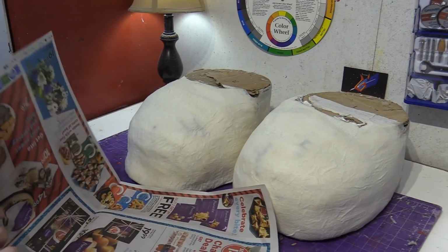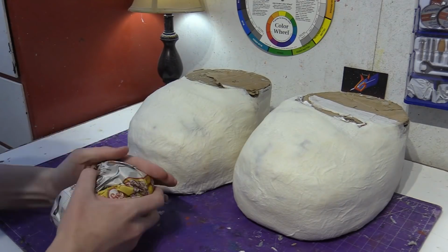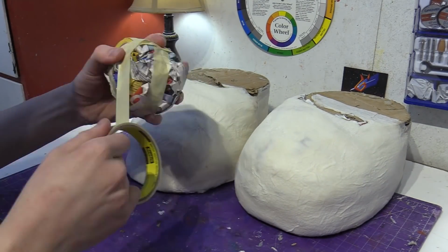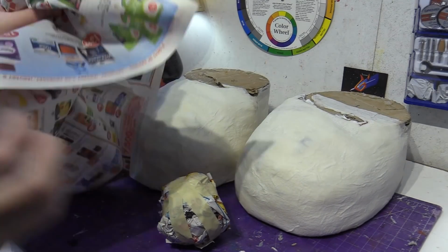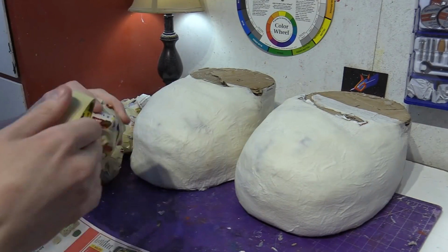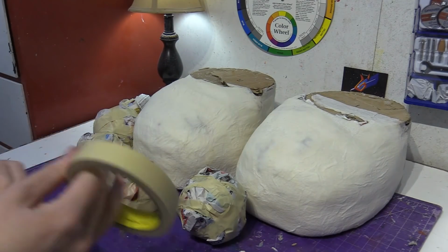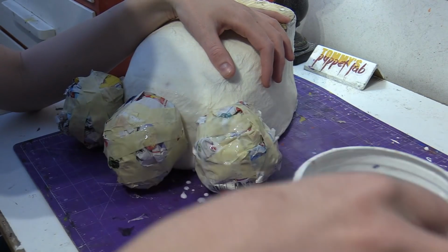For the toes, you are definitely going to need a newspaper ball. And then you're gonna crumble five more for a total of six. And let's glue them on. You'll need three of them on each foot. So three toes on each foot is what you will need at the end. And once again, more paper mache magic.